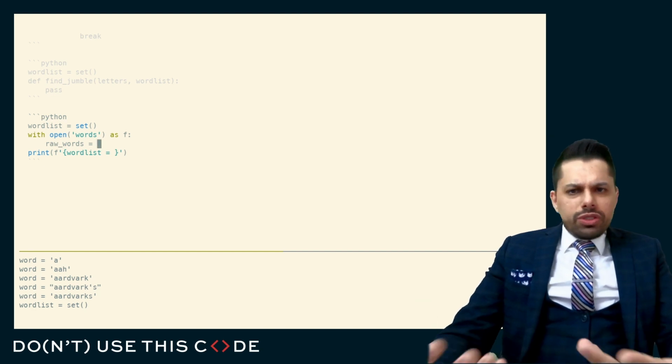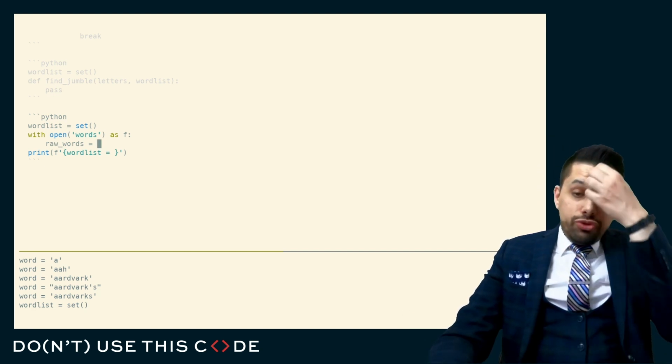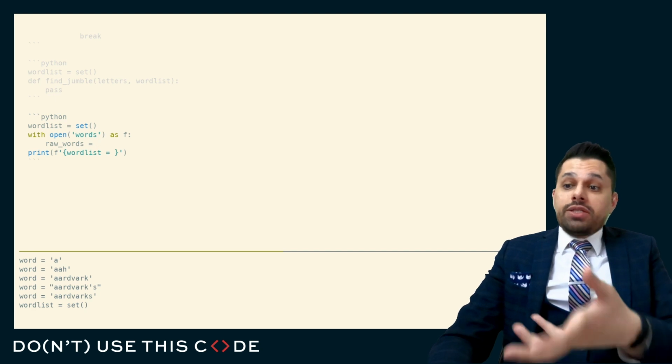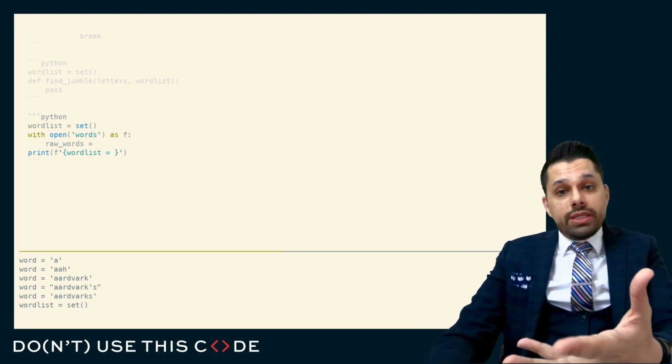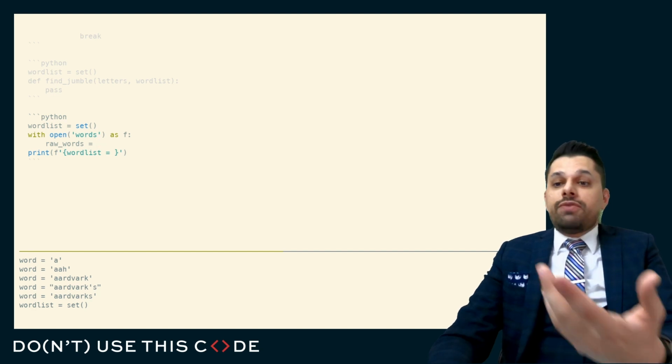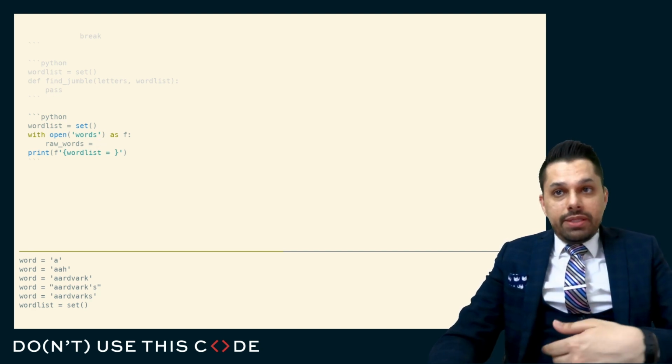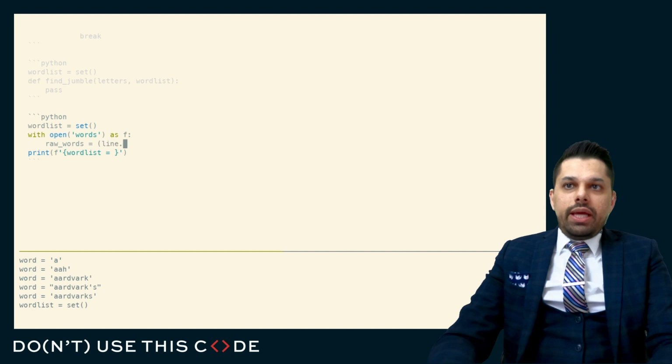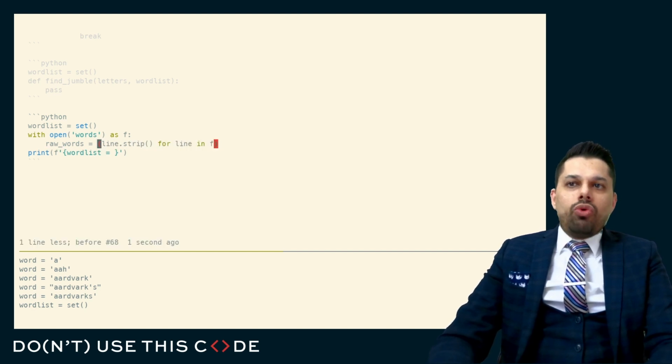And so here, there's a little bit of a lie, but there is a fundamental truth that at some point in time, I went through the process of writing it one way, and then I discovered, oh, hold on a second. Subsequent filterings and transformations work very nicely with comprehension syntax. They're very readable, and so I'll just skip ahead to that. And so here, I might do something like line.strip for line in f. And here are my raw words.